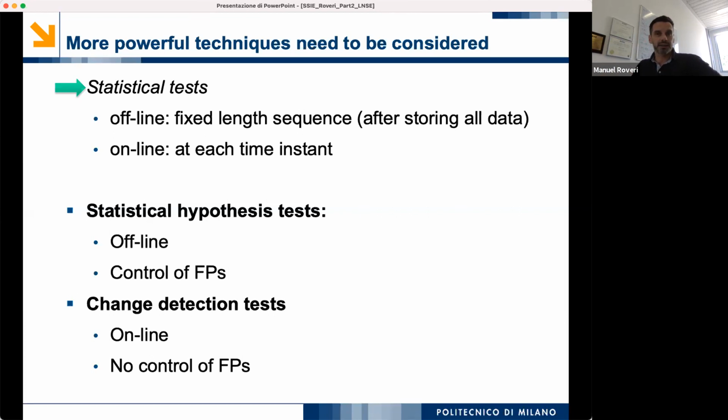The first one is the statistical test. The typical Z-test and T-test are all tests that you might know, which perform a statistical analysis of data. Let me clearly state that these are great tests. We have a solid theory to do that. But we cannot use them in an online manner.